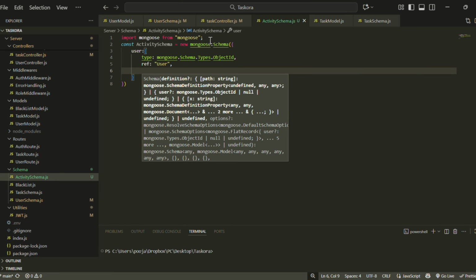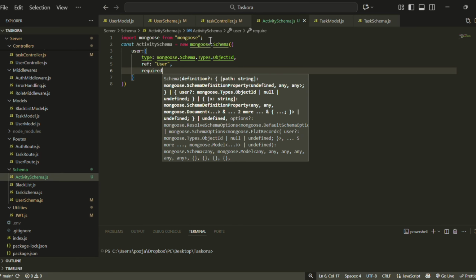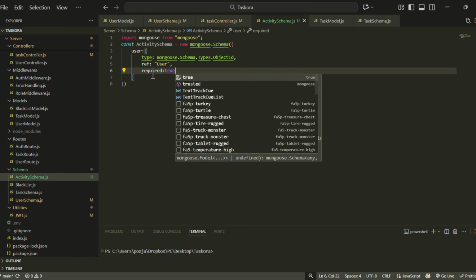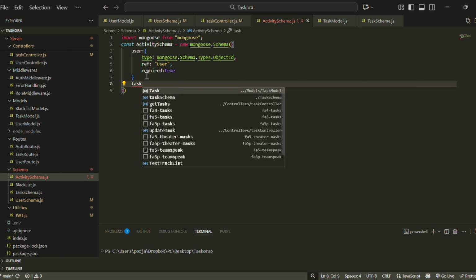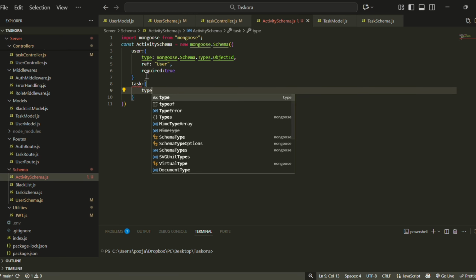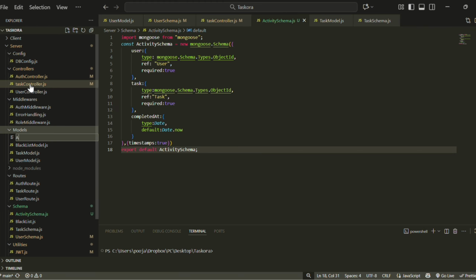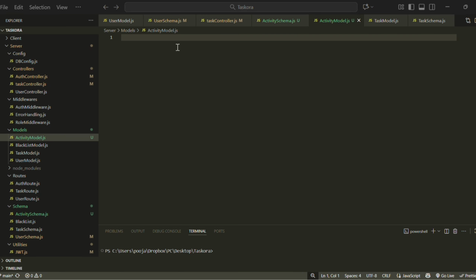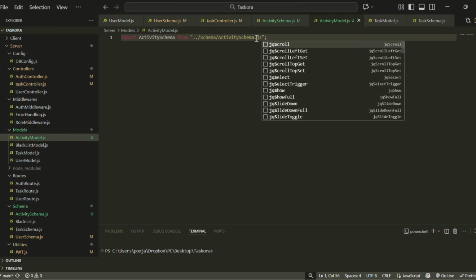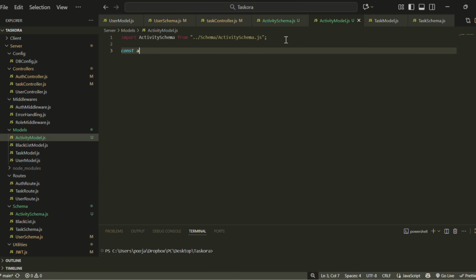Just to summarize the whole flow: a task gets updated. If it is marked as completed right now, we compare today, yesterday, and the user's last active date. We calculate the streak accordingly and update the user document. Then we log that activity in a separate collection. This setup makes Taskora feel responsive and motivating while keeping the logic super clear and easy to maintain. And that's the complete streak logic.